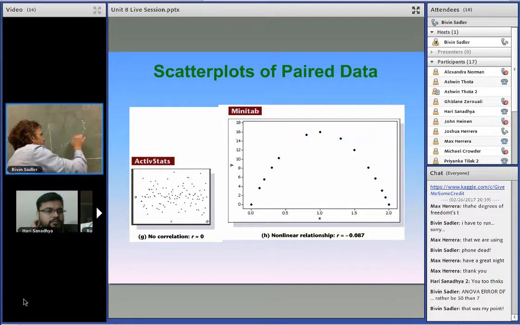We're going to get to where we can model something like that. It certainly looks like there's a relationship between X and Y. Looks like knowing something about X definitely tells me something about Y. It's just not a linear relationship. And you could fit a line to it, but if you fit a line to it, you're underestimating here, you're overestimating here, and then you're underestimating again up here.